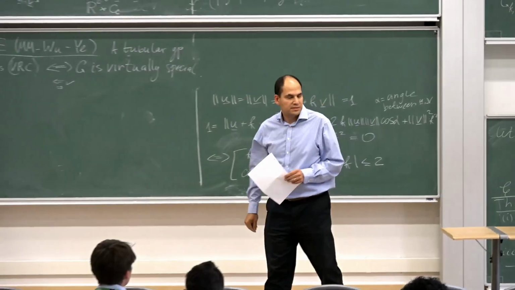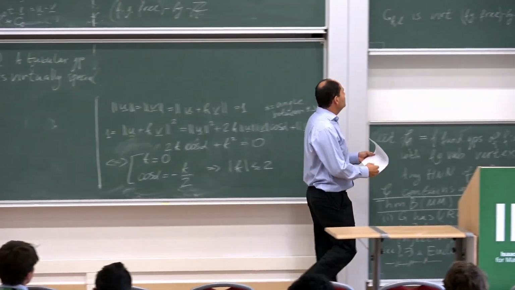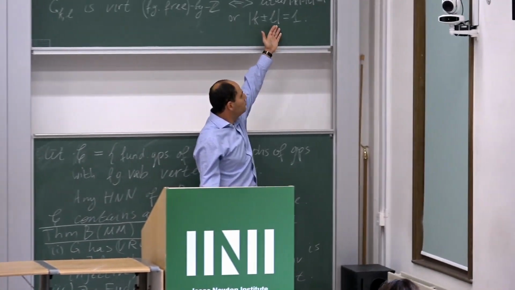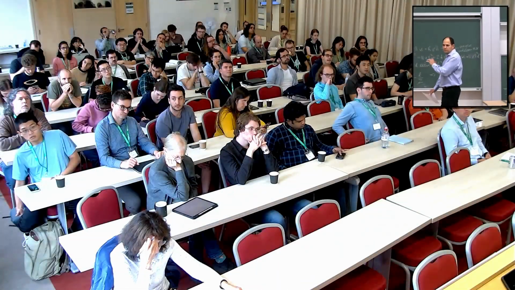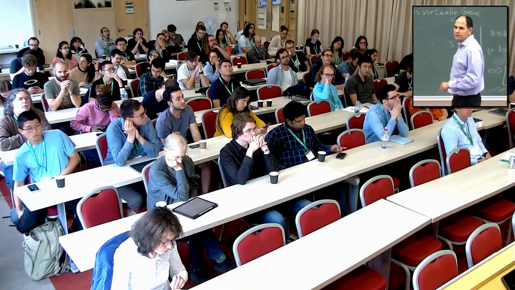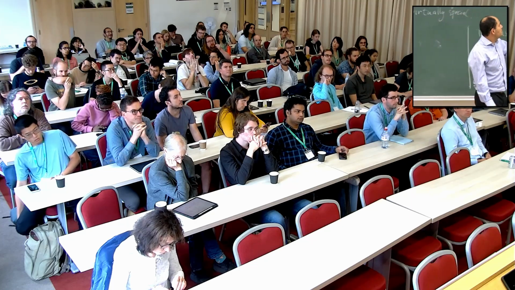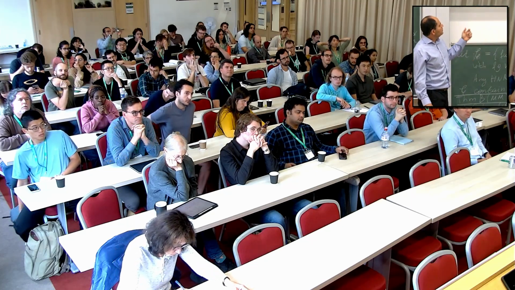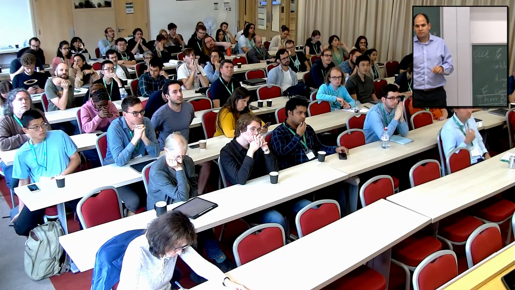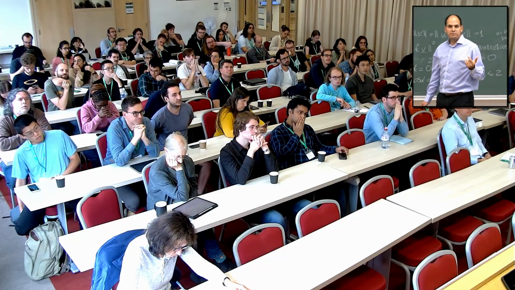We can characterize this. In this case, they do not have to be VRC. If K is greater than 1, they won't be. But you can still use very similar methods to check that. You can also characterize when they are free bicyclic, and this gives you only if and only if K plus L is 1. Again, an infinite family. Virtually free bicyclic, you get more.